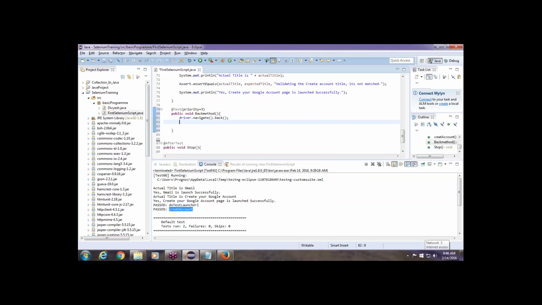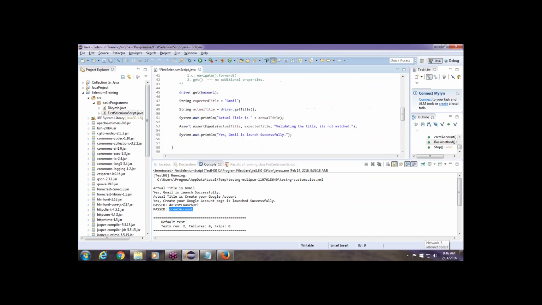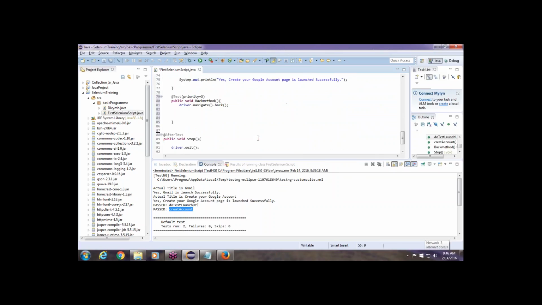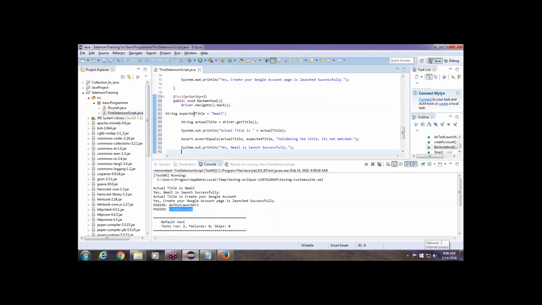Now after navigate, again we need to verify our page. So same thing, you can copy and paste the same script here.